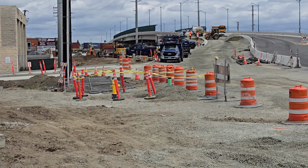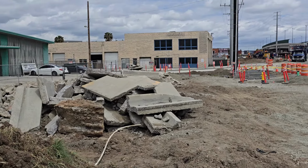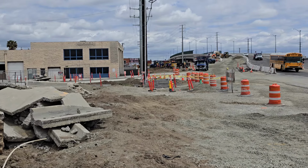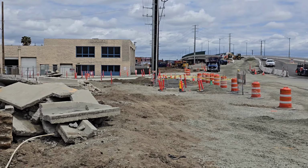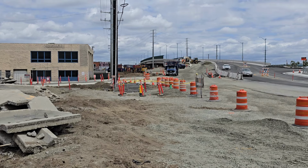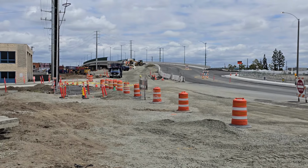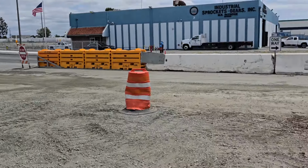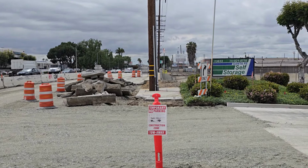I think the next two big things we're waiting for, like I said, North Marquardt to open up. Oh yeah, I was talking about little access roads. They have all these little access roads tucked in and out of here for the people to still get in and out of their businesses. Like there's a storage behind me. The veterans facility back there, some of the offices of the veterans disability offices are back there. Storage unit behind me. On the other side of the railroad tracks, you've seen in past videos, Vance Hines is back there, and all those other businesses. So they've built all these little access roads for people to get in and out of. There's one right here. There's one over there on the other side of the creek.